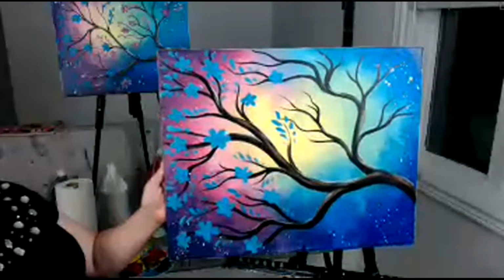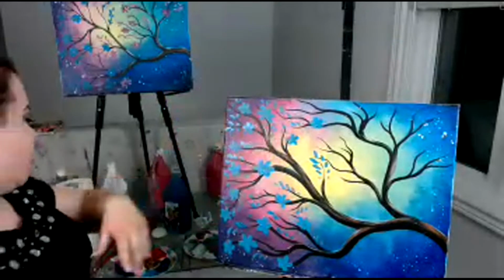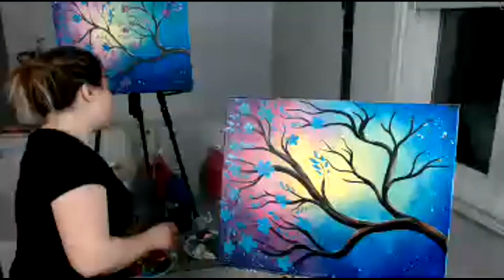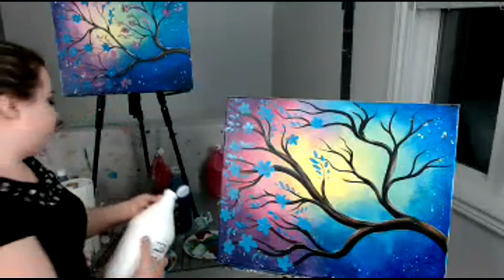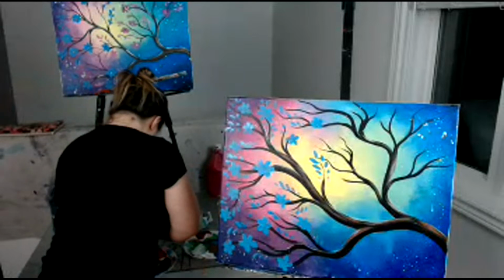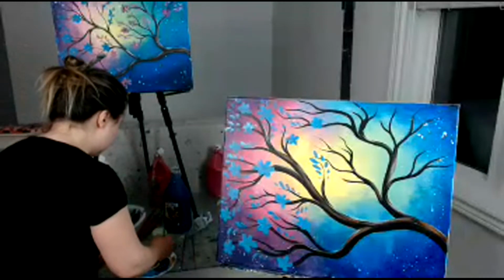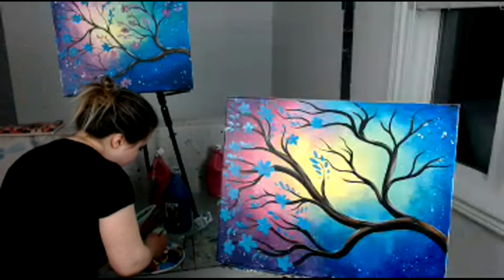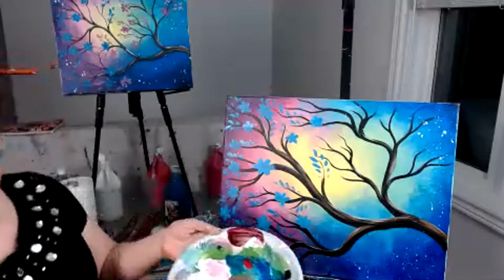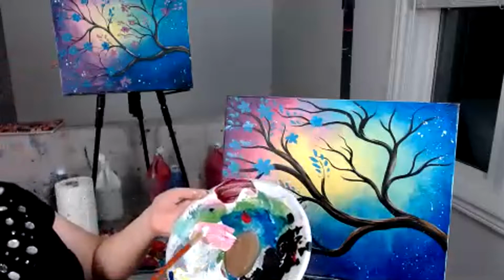And then once I have this, I'm going to move to my other color. So those flowers on the other side are going to be more like a pinky purple color. So I'm going to wash off my brush, and I'm going to start with white here. Then I'm going to scoop some white on the side, and I will add just a little bit of red to make a nice, somewhat light pink, not crazy light. Medium pink is good.